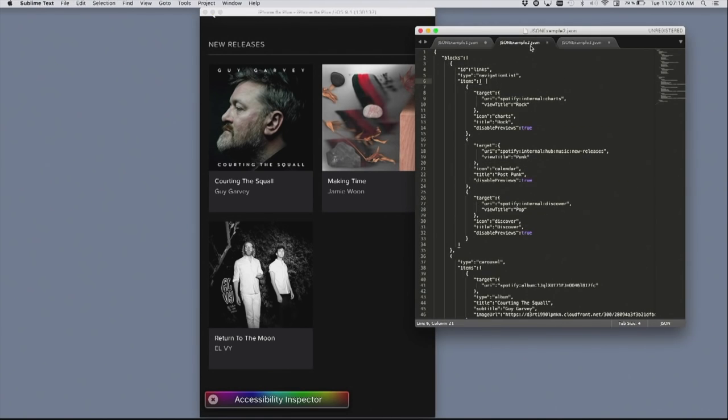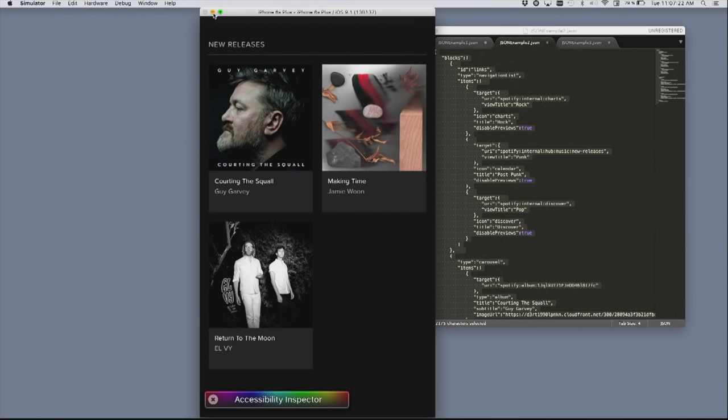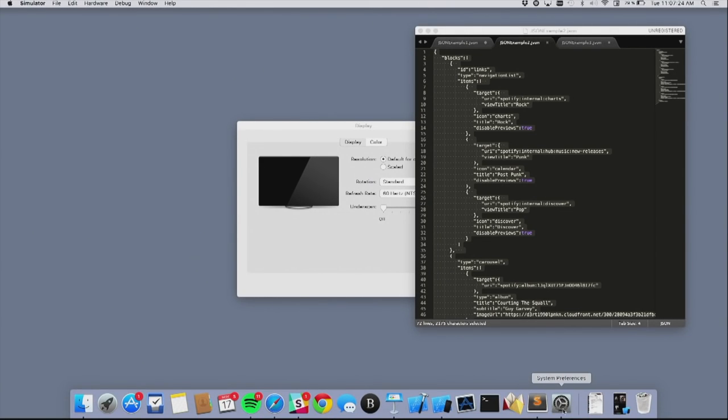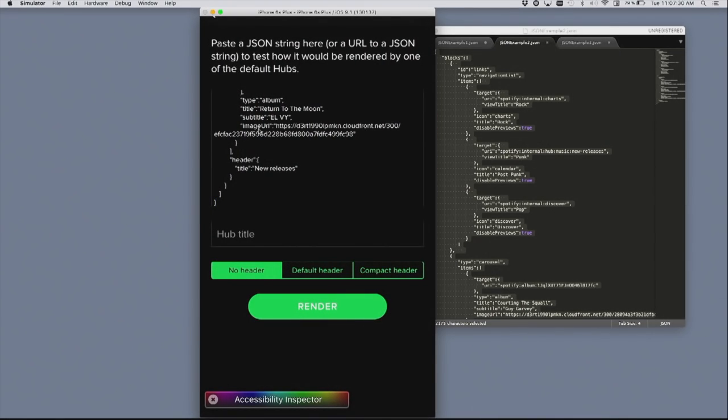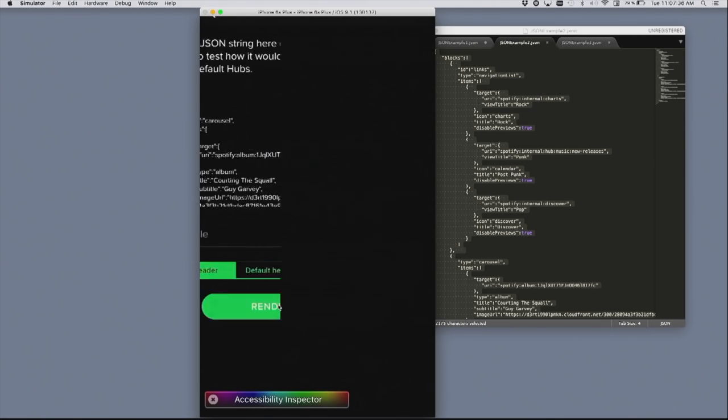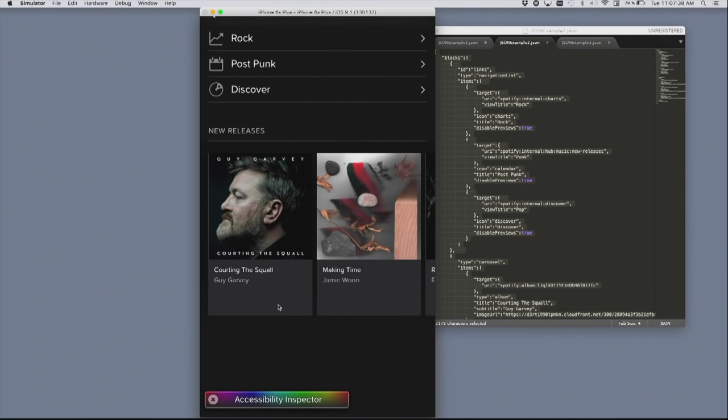And maybe another team that is researching genres, or maybe marketing, or somebody else, says, oh, well, it will be cool if for the homepage of Russia we show genres that they consume a lot, like rock or post-punk. And we want navigation items for that. So we can just add them like this.